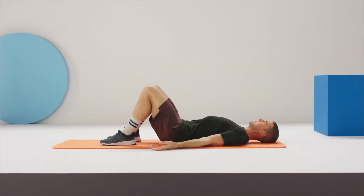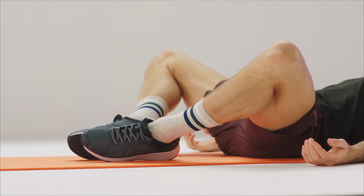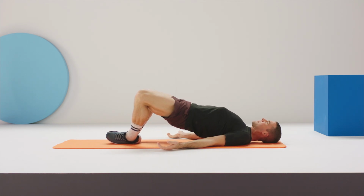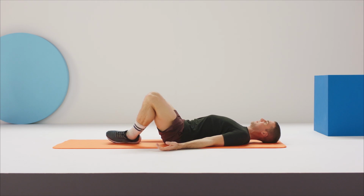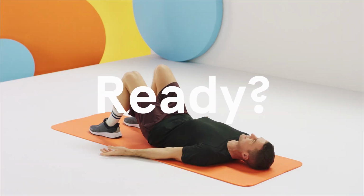Demo rep coming up. Lying on your back, feet flat on the floor to start with. Open the knees to the side, soles of the feet come together, and then we lift up the hips and lower the hips, squeezing the shoulder blades together to give us that stability. Okay, on your back, get ready.